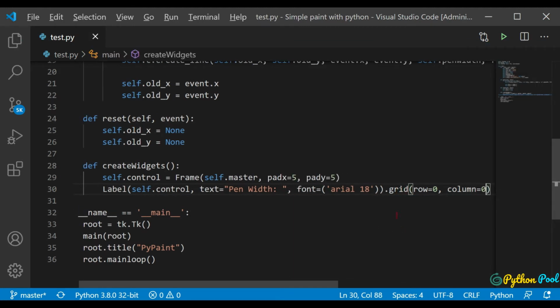Okay, let's hit save. After this, let me create a slider for the pen width. For that we'll be using ttk.